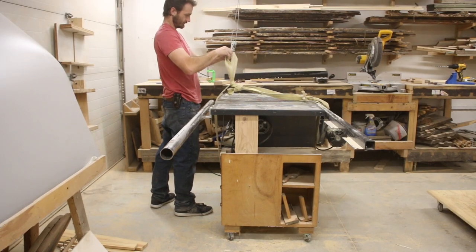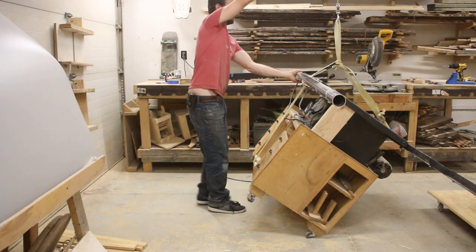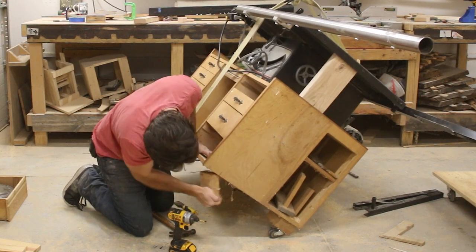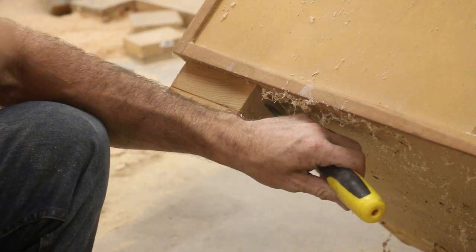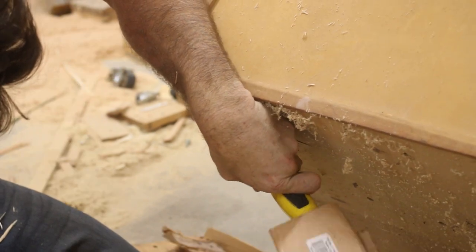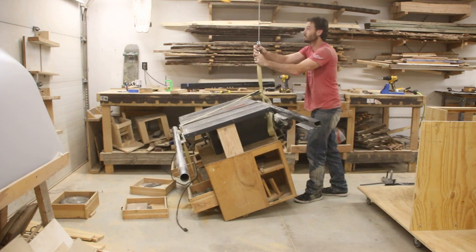This old table saw that I have was actually given to me by my grandpa a couple of years ago, and it came with this custom cabinet that he built. There was absolutely no way I was going to be getting rid of this cabinet, so I decided to integrate it into the new cabinet instead. The first thing I needed to do was to remove all of the casters off the bottom of this cabinet, but there were also these wooden risers on the bottom. It turns out he glued one board onto the bottom, screwed it with four screws, put another board over those with four more screws, and then bolted the casters on with four more screws on top of that — that means there were 12 screws per riser. Grandpa, I love you, but what the heck were you thinking? I did eventually get them all off and they looked pretty good when done.